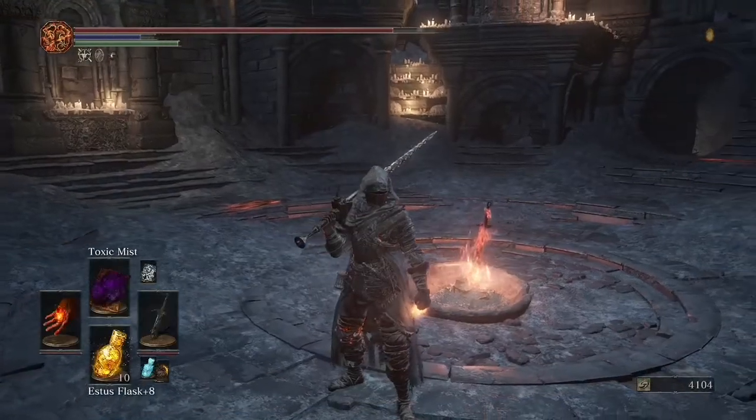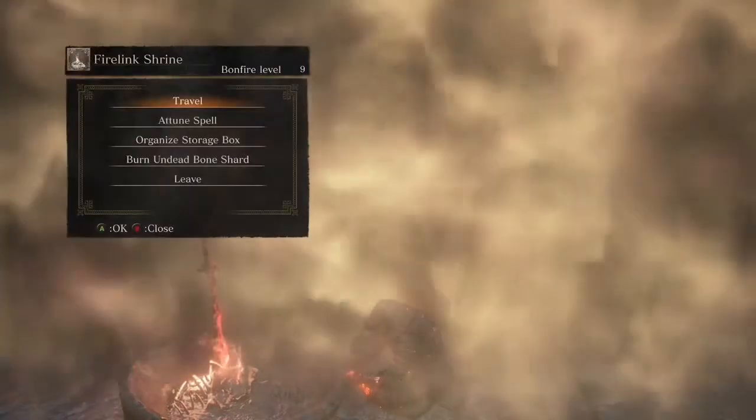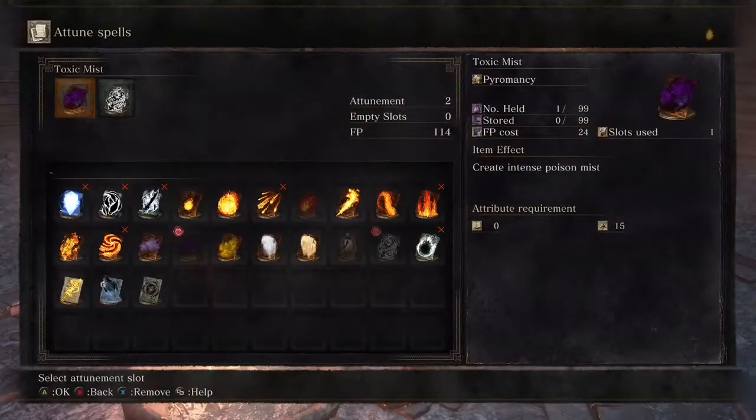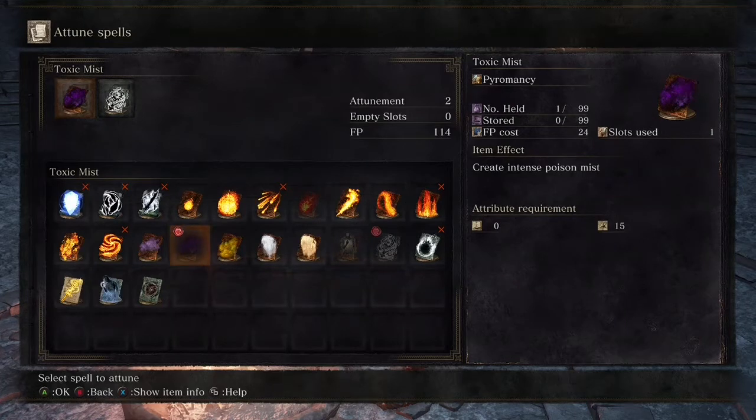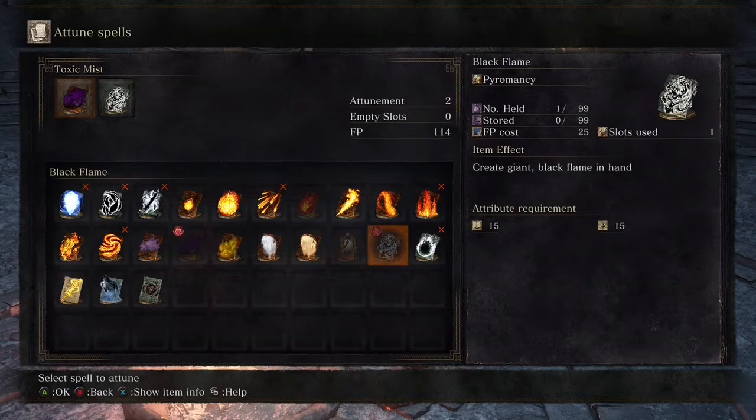We use our pyromancies as buffs and or separation tools. Like, they're not necessarily the ways we deal damage. So you can see we've got Toxic Mist and Black Flame. Black Flame specifically for shields if we need it, but we also can buff the sword and do some really heavy damage to shields that way as well. So I don't really know.